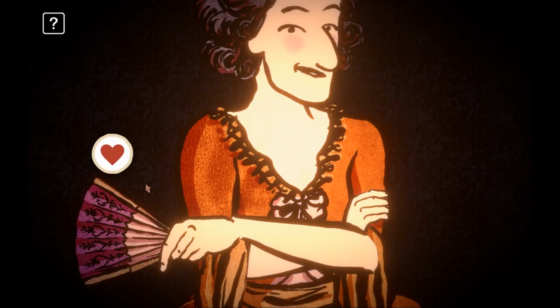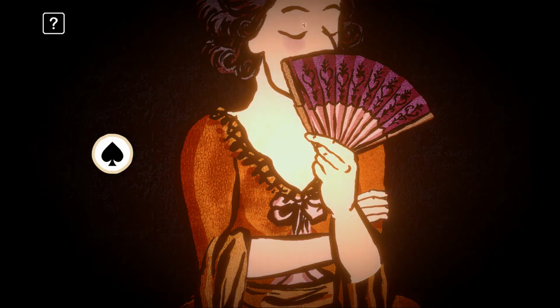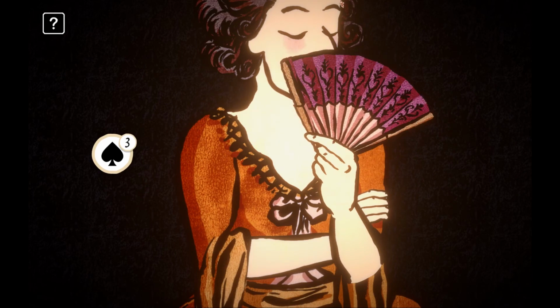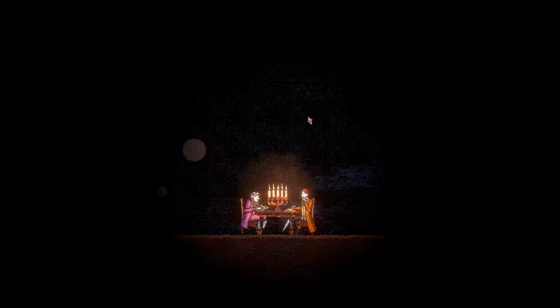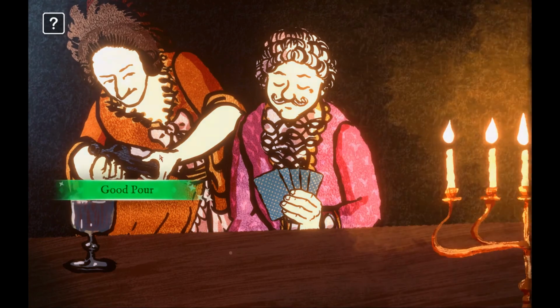I'm going to raise this up to spades, which is the third shape. And remember, we're signaling four, so this time we're going to go down, up, down, up, down, up, down, up a fourth time. Let go. Correct signal. Now we need to go and stack the deck again. So pour the wine. Deck goes in our pocket.